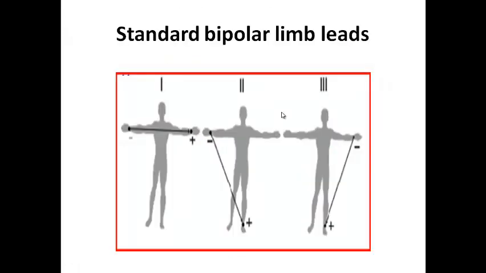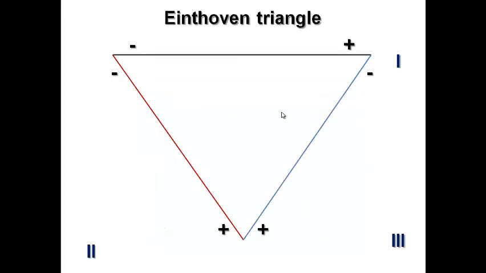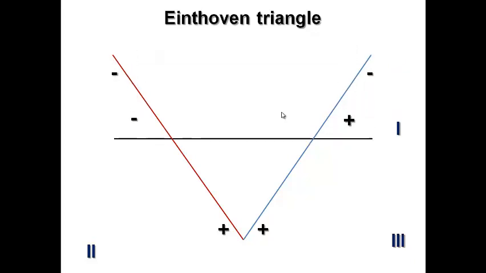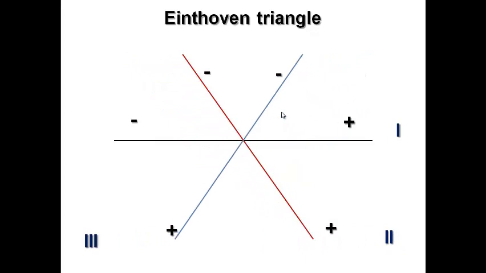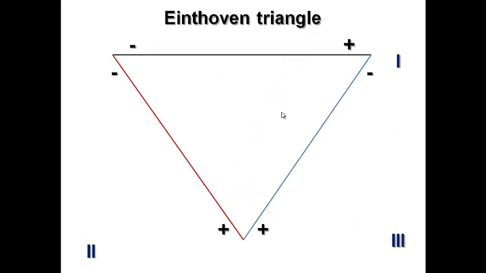So, as we said before, we have standard bipolar limb leads, which were discussed in this Einthoven triangle: lead 1, lead 2, lead 3. If this is the Einthoven triangle in a simplified form, what are we going to do with it in order to better understand the bipolar leads? We will make a slight deviation in these 3 limbs of the triangle in this way. Lead 1 will be downwards, lead 2 will be to the right side, and lead 3 towards the left side.